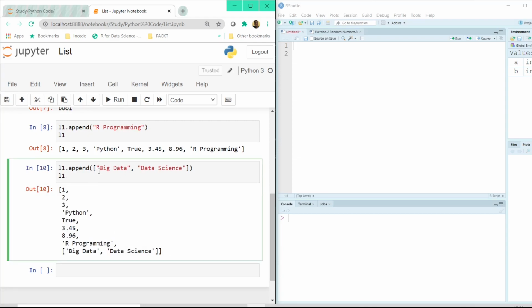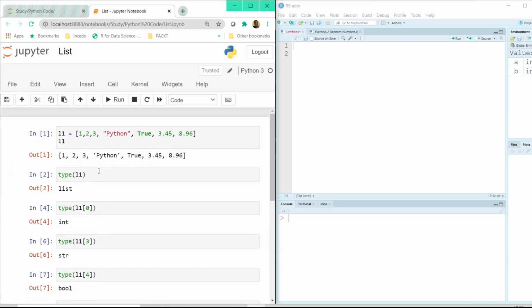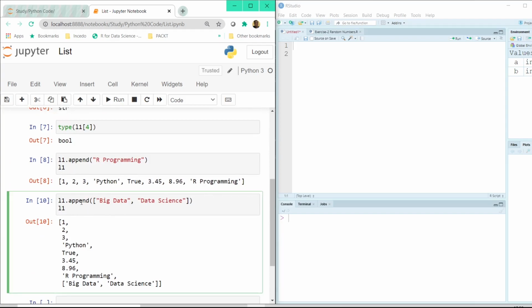So this is the main list, and this gets displayed as another list. So if we don't want it to happen this way, let me re-execute L1 and let me also re-execute this so that now we have big data and data science as parameters separated by a comma instead of it getting displayed as another list. So for that, what can I do? I have to use extend, E-X-T-E-N-D.